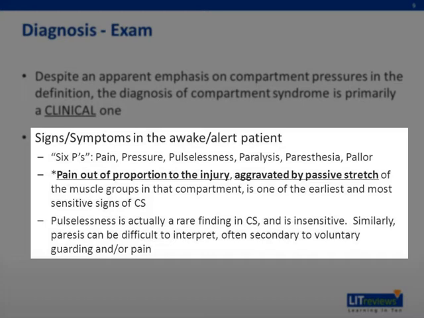So even though their extremity is swollen and tight, and man, it seems like that cast is on very tight, if they're not in much pain, it's unlikely that they're putting their tissues at risk, because doing so is a painful entity. So when we get consulted on a possible compartment syndrome, one of the first things we do is ask them to relax and passively stretch their ankle up and down and see whether or not that makes them jump off the bed. Unfortunately, if it does, we worry much more about compartment syndrome.